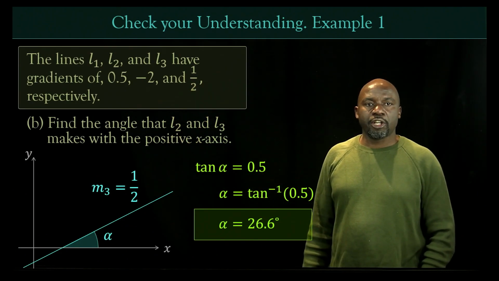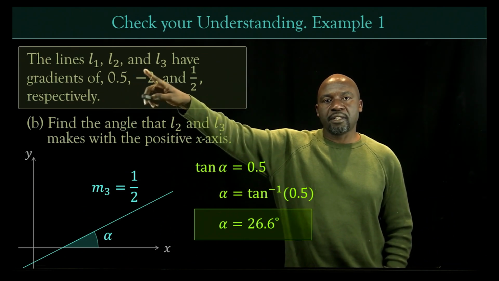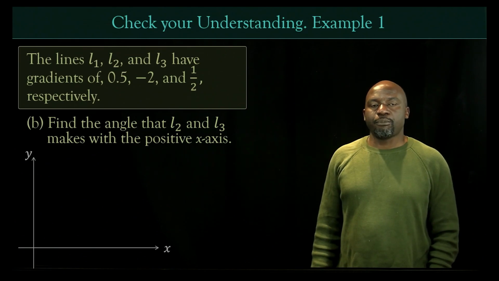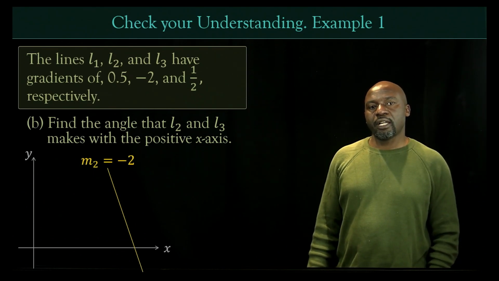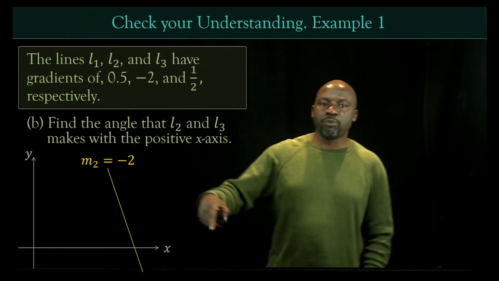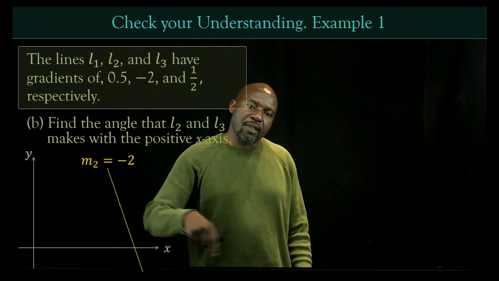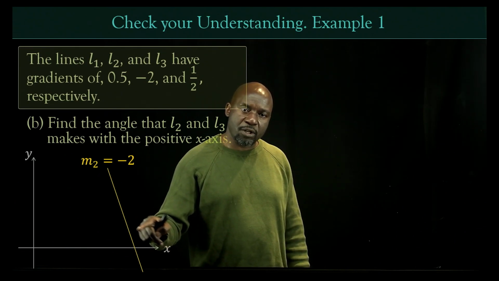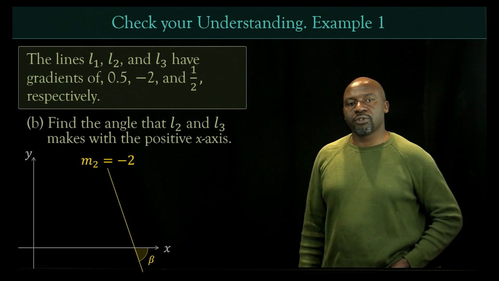What about line 2? What angle does line 2 make with the positive x-axis? Here's line 2 with a negative gradient. This is important. I'm drawing a line with a gradient of approximately 2, but in a negative direction. So that's about -2 by eye judgment. The angle we are looking for: remember the line is moving in the positive direction, so we are going like that. The angle it makes with the positive x-axis is not that angle we are talking about. We are talking about that angle down there. So that is the angle it makes with the positive x direction.